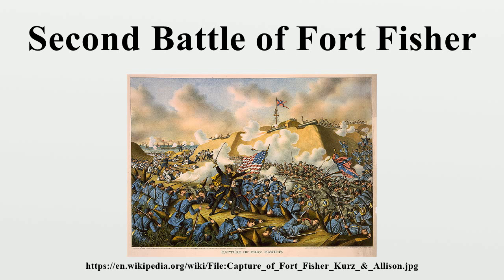On December 25, Union troops under Major General Benjamin F. Butler began landing in preparation for a ground assault, but Butler withdrew them upon word of approaching Confederate reinforcements. Union order of battle. The Union Army returned in January, this time under Major General Alfred Terry. Terry was chosen by Lieutenant General Ulysses S. Grant to lead a provisional corps of 9,000 troops from the Army of the James.